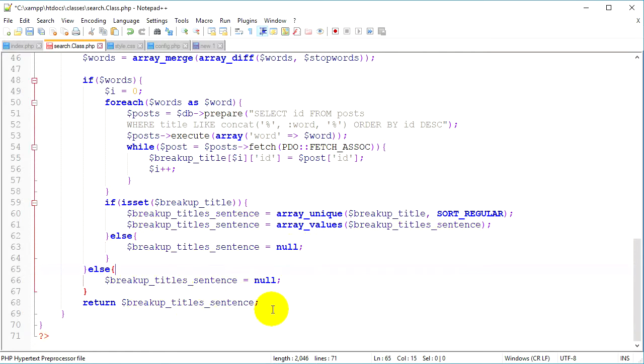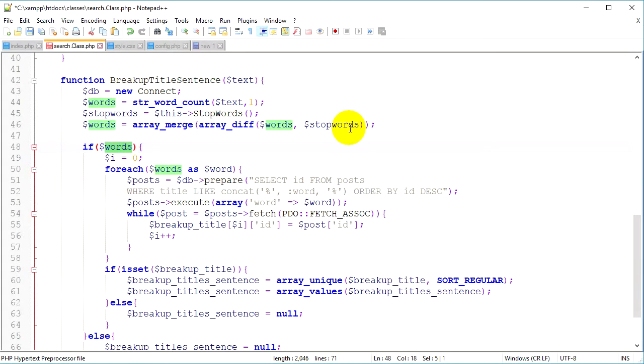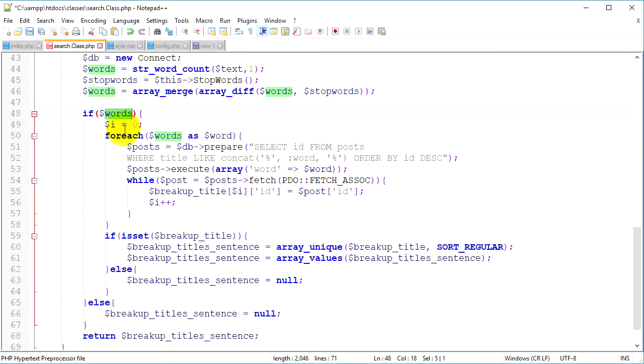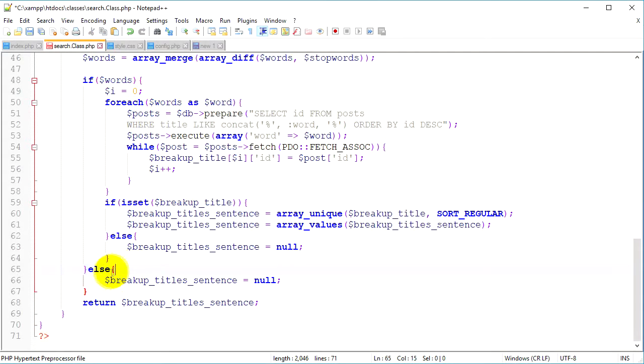And then here, you see I checked if this variable has any words inside. If this variable has any value, then I do this. If it doesn't have, then I assign null to the breakup title, because it doesn't process all this stuff. And then after that, I just return the breakup title sentence.